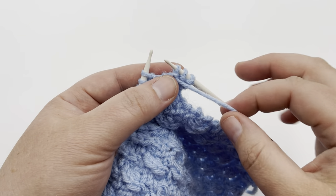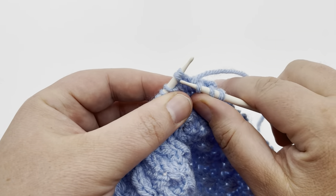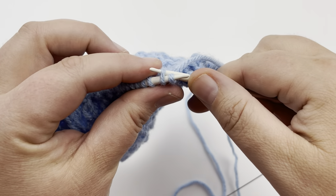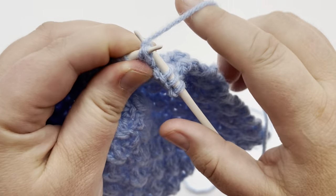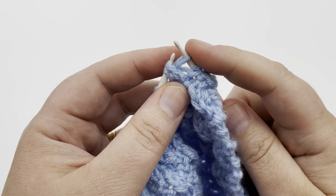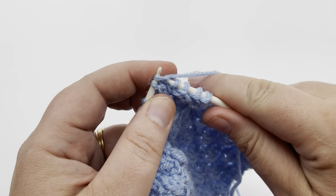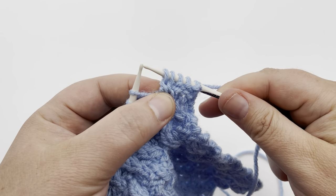Now you are ready for your first twist. This is going to be a left twist. We're going to put our yarn to the back because it's going to be worked as a knit stitch, and we're going to be working with the next two stitches. Put your needle into the second stitch in the back — knitting in the back loop of that second stitch. Insert like that, yarn over your needle that's in the back, pull through — that brings up a loop. Now twist to the front and go into that very first stitch just as you would for a regular knit stitch. Knit that stitch, pull up a loop, and drop both of them off your needle. You've done your first twist.